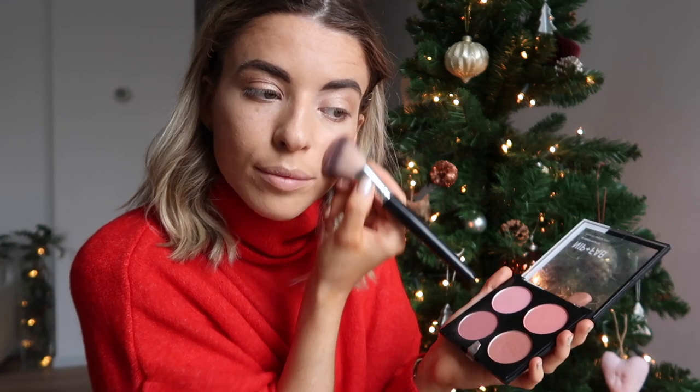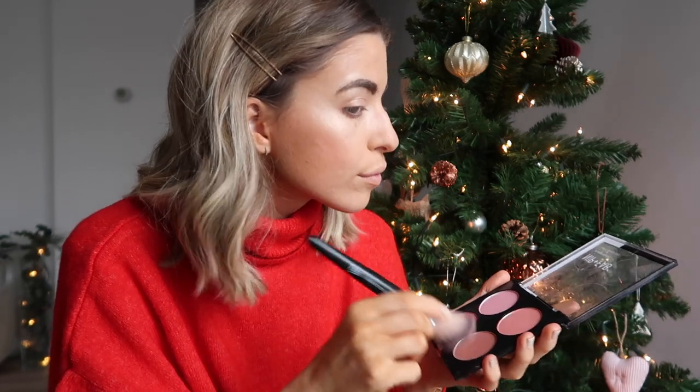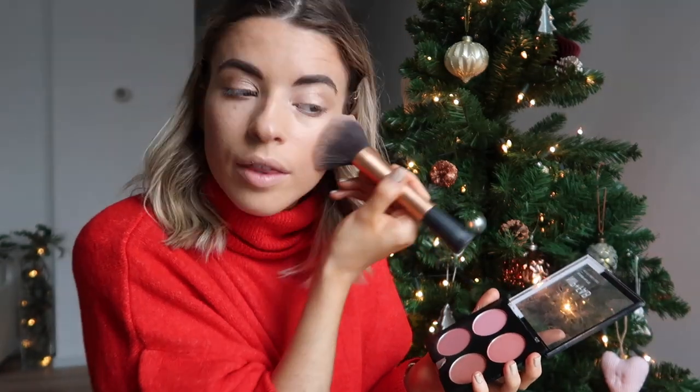I'm just going to pop that onto my cheeks to give a little bit of colour, and then blend it with this brush so I don't look too, what's the word, too blushy. That's not the right word, is it? You don't say that. So yeah, now we get to finish off the look with a bit of mascara and obviously something on my lips.